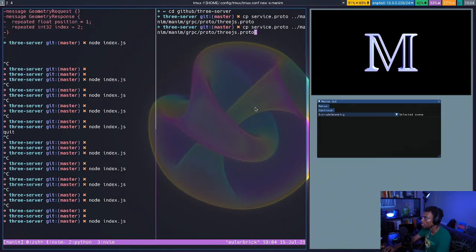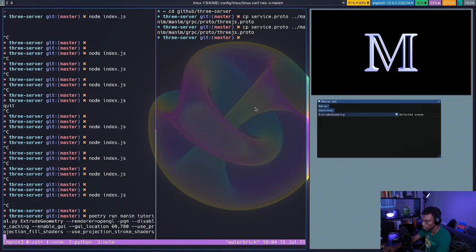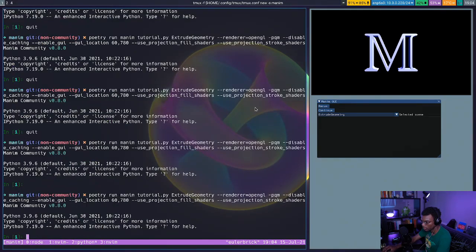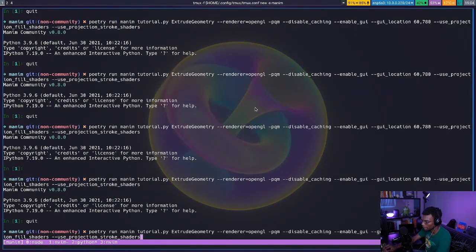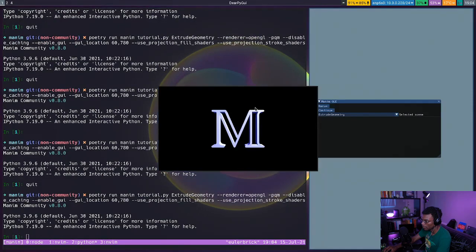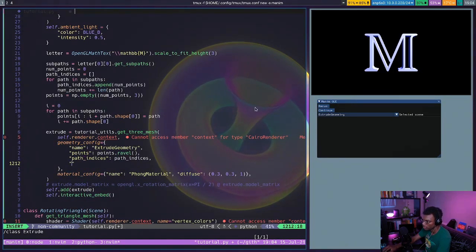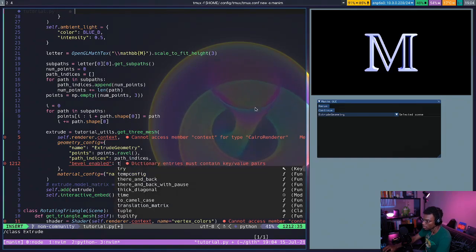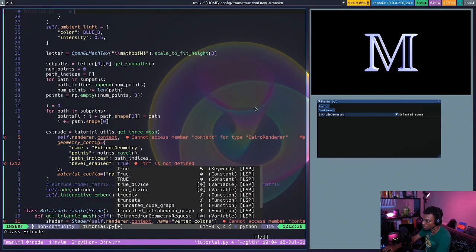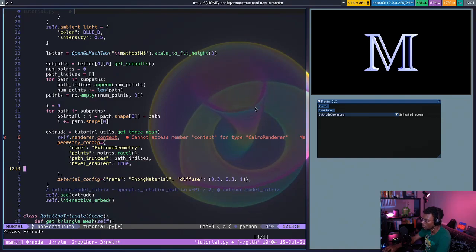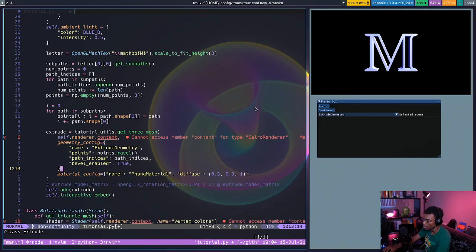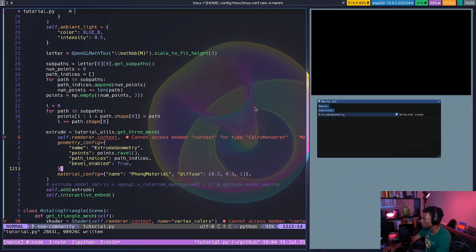So copy that to Python. Rerun this. Okay. So now I should be able to pass options to it like double enabled true. And this should make it look bad.